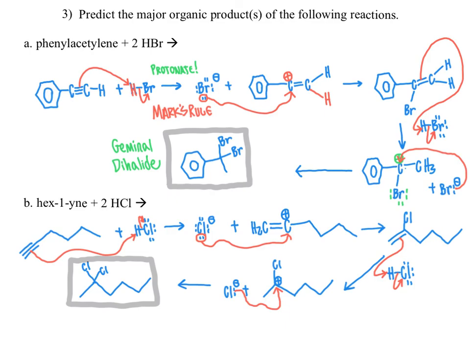So you should at this point be comfortable with predicting the major organic products of these types of reactions where you're adding HBr or similar haloacids across the carbon-carbon triple bond, with either one equivalent of HX acid being added or, as we're showing here, 2 equivalents being added. If it's 1 equivalent, you stop at this halfway point through the reaction where we've added 1 unit of HCl or HBr. If we go all the way, then we need to add that second one by doing the second part of this mechanism.